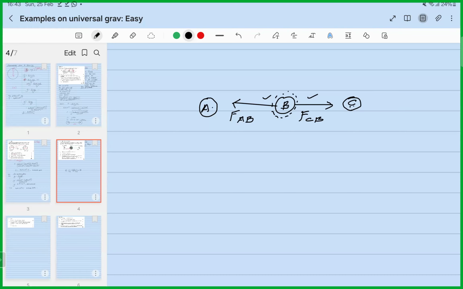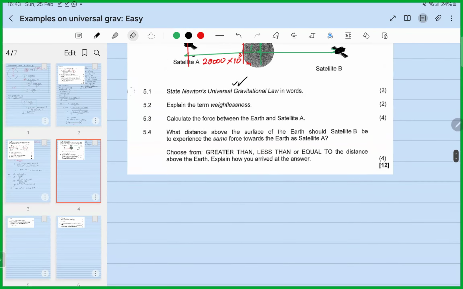When do you experience this technically if you are an astronaut? You experience this when you go into outer space and the other planets exert the same gravitational force on you that the Earth is currently exerting on you. And that's why you actually float. Because all the other planets combined are pulling you away from Earth. Earth itself is trying to pull you towards itself. And those two gravitational forces cancel out. And then you experience what we refer to as true weightlessness. So it's quite a complicated thing, weightlessness.